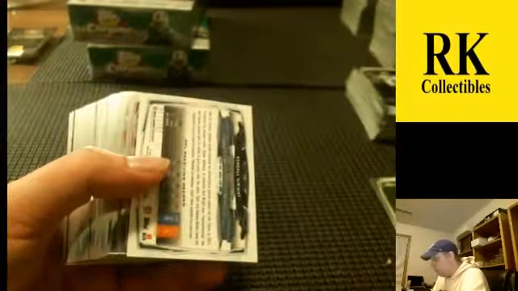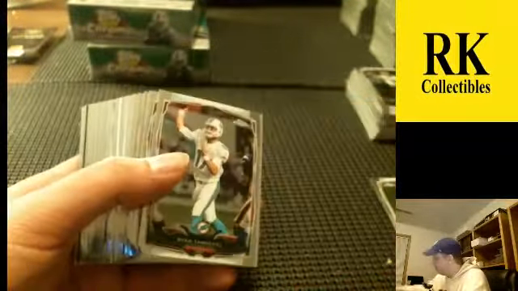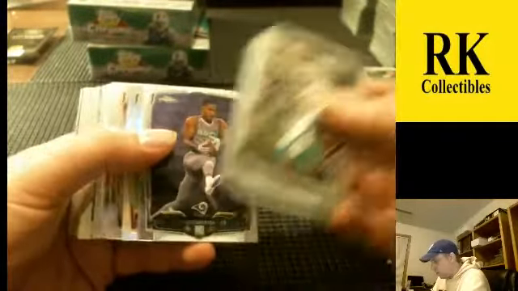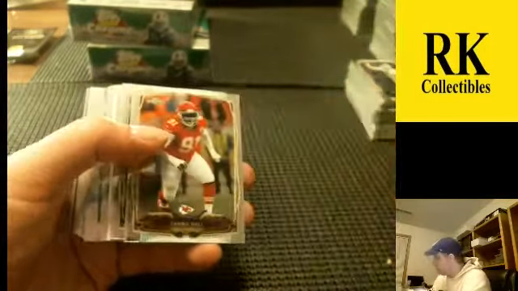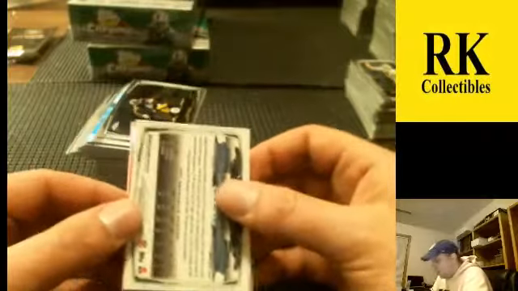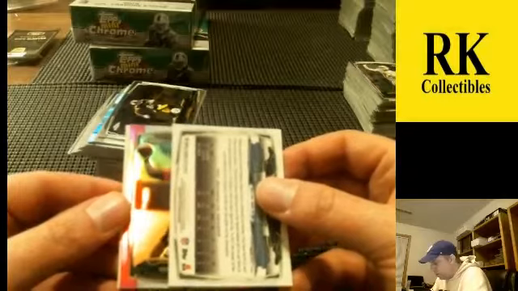All right. First parallel is Kendall Wright for the Tennessee Titans, out of 102. Refractor Silas Red for the Redskins. Okay, card out of 25. Out of 25, pink. It's not going to be an auto. Does look like a quarterback.